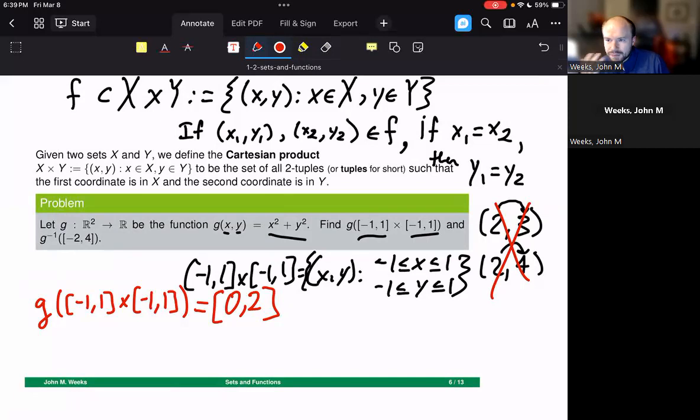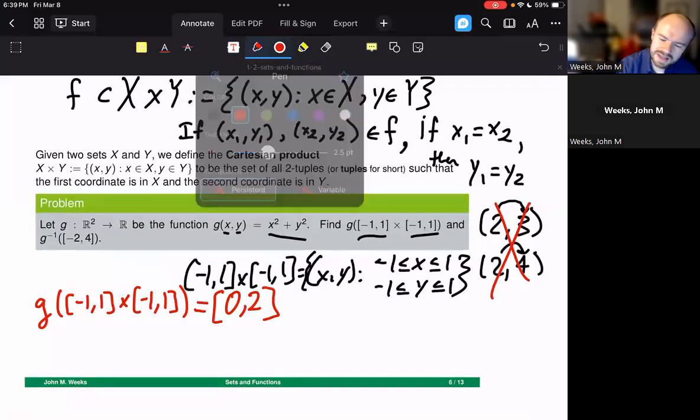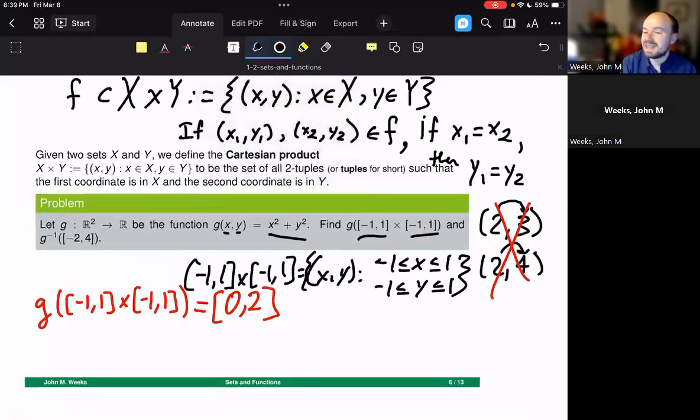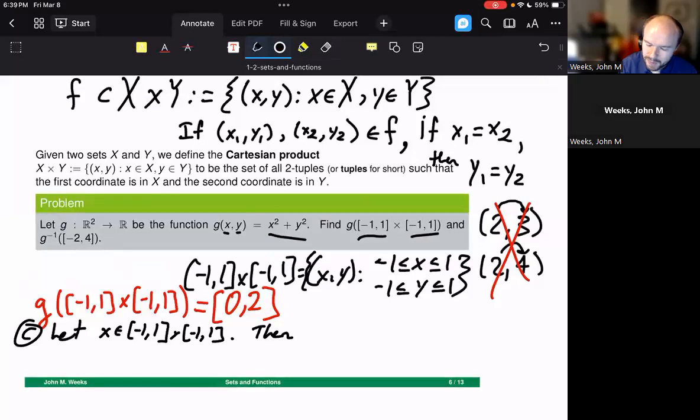Well, we might need to go through and actually prove this result. My recommendation for this is to say this. Let's go ahead and do a double inclusion argument for each of these. Let x be in -1, 1 cross -1, 1. This is for a subset argument here. Then we need to try and say something about where g of x is going to be. So how could we do this? There's a few different ways, and there's some creativity that you can use here as well.